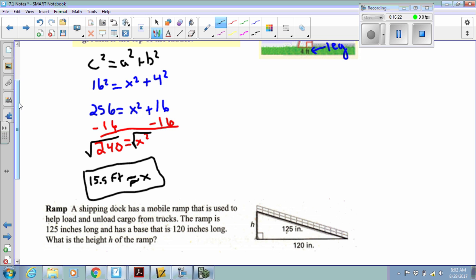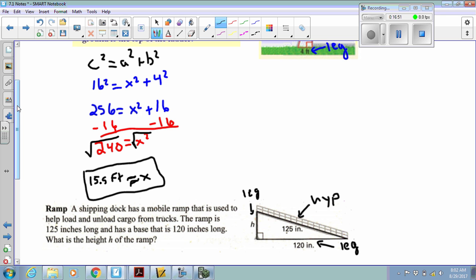Okay, so hopefully you paused it and tried it on your own. So now we're going to go over this. So let me kind of label the sides. Now here's our 90-degree angle, the box. So that means this 125 inches is our hypotenuse, okay? And then the other two are legs. And so the 120 is also our leg. There we go. So kind of to save on time though, I'm going to show you the answers, okay?